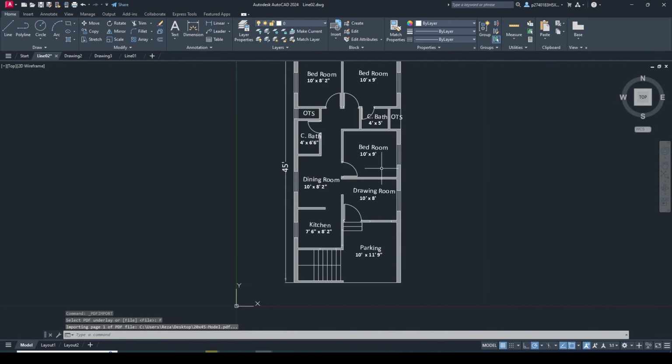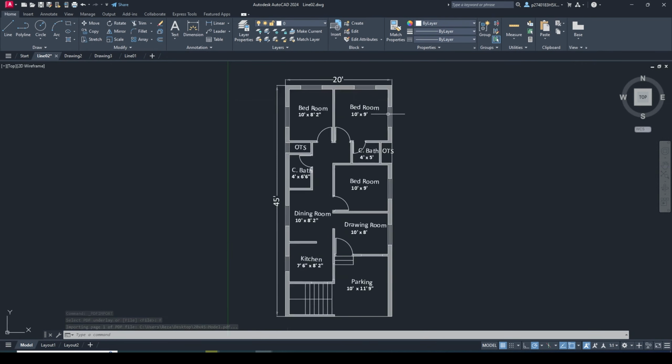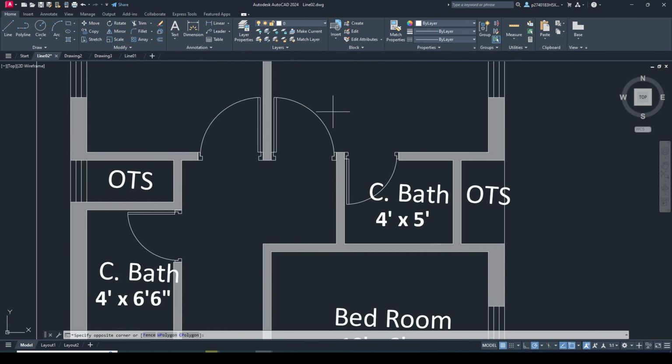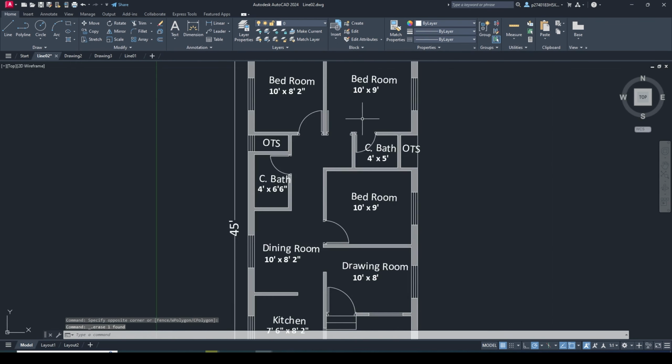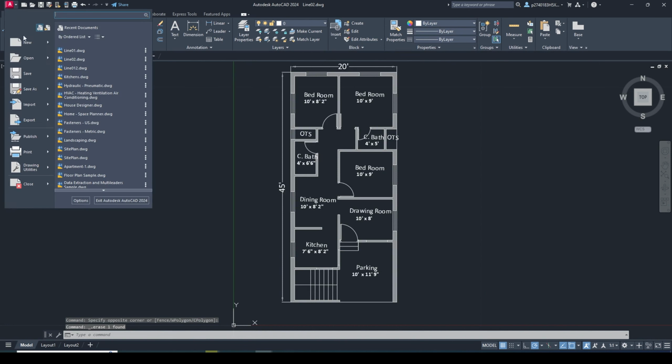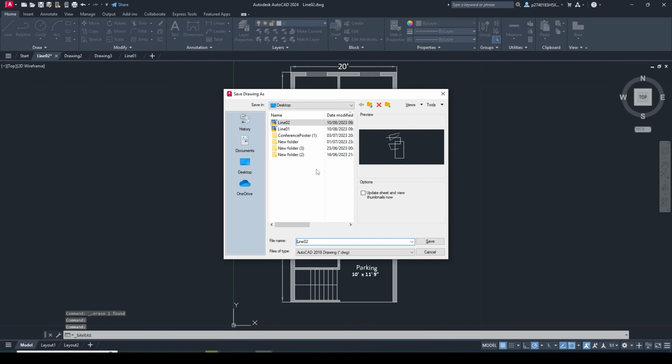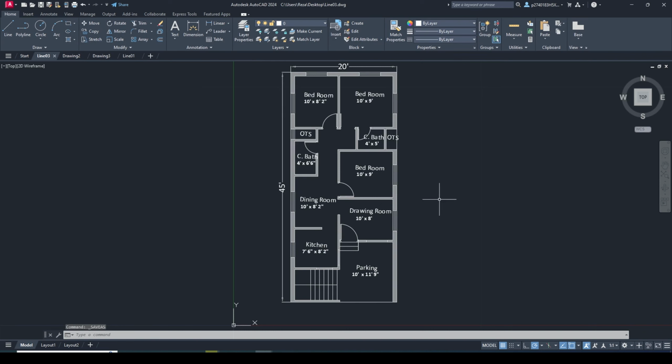So we have the file here, and we can edit it like a normal file, and also we can save it as a DWG. For example, in desktop, Line 03. So I have a DWG file out of the PDF right now.